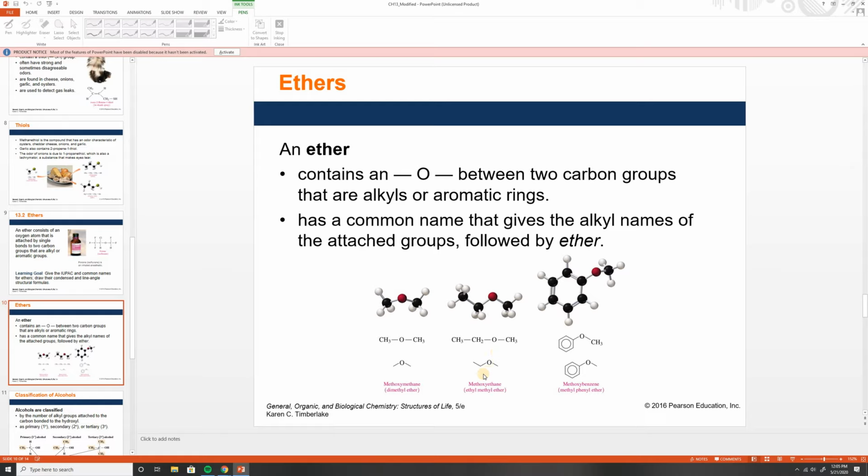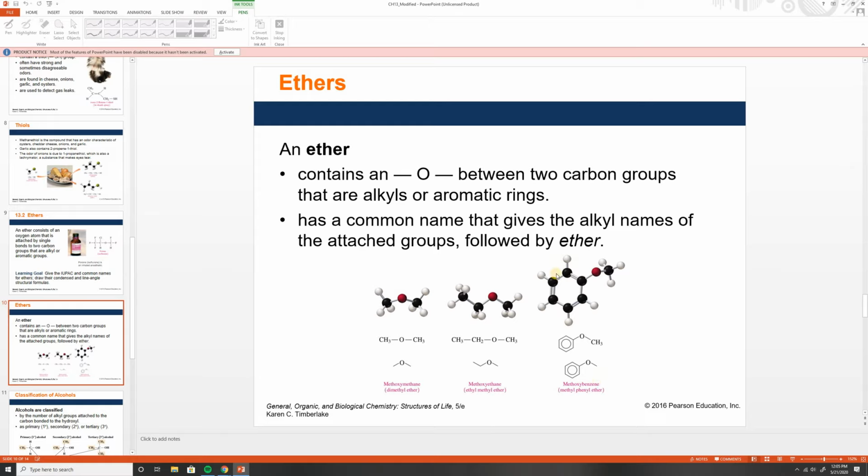And then also for the same structure, ethyl methyl ether. That's a mouthful. Methyl ethyl ether. So you have an ether, you have a methyl on one side right here, and you have an ethyl on the other side. Both of these names are completely correct, which is what makes organic chemistry tough to learn because there's so many different names, and sometimes they mean the same exact thing.